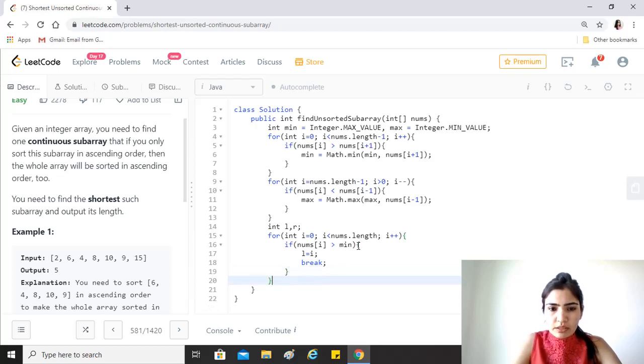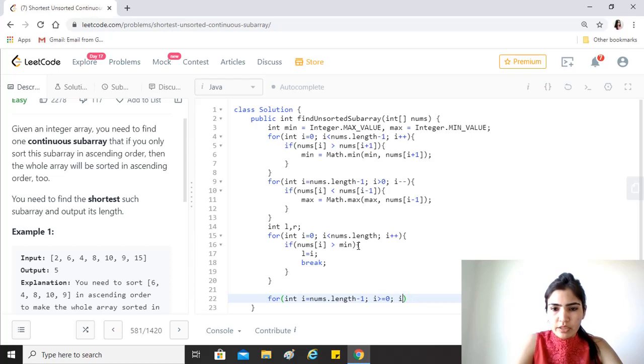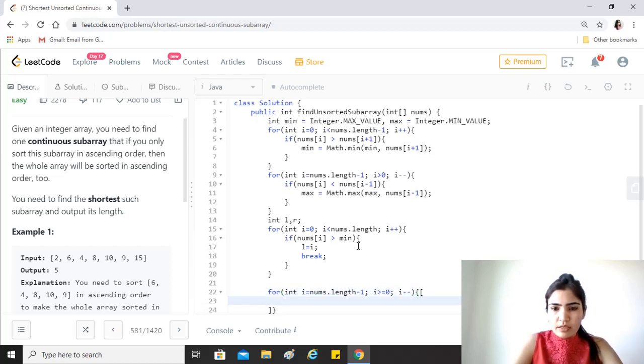And similarly, we will also have to start from the back, right? So we'll have to do a nums dot length minus 1, and i is greater than or equal to 0, and i minus minus.